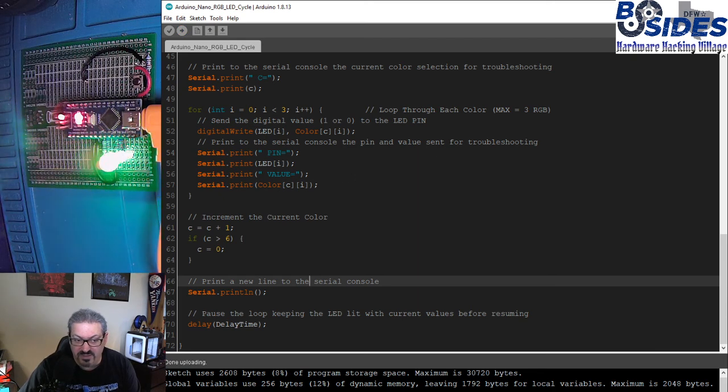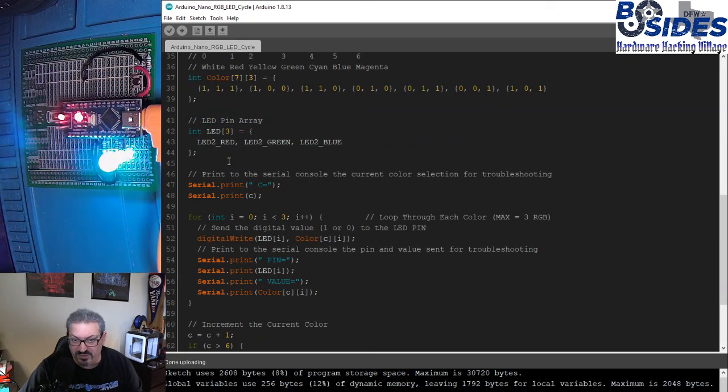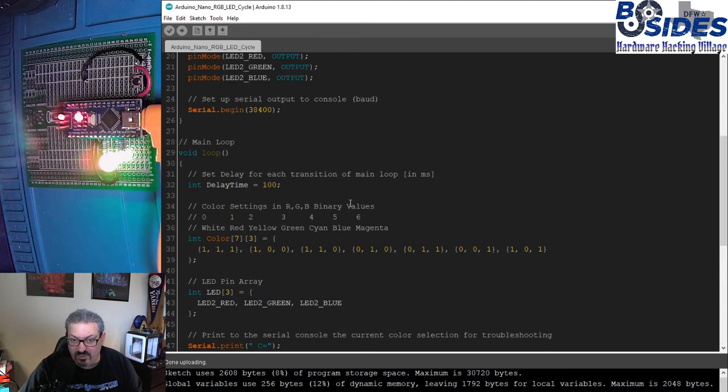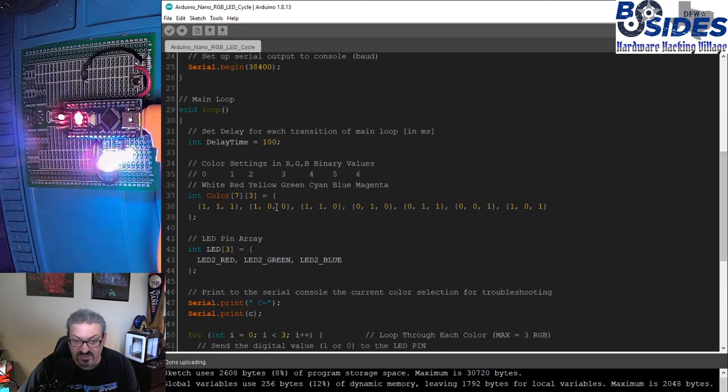And we can see it's looping through all of those different color modes exactly the way we told it to. This is not controlled with the button yet. We will get that in the next code. This is mainly just cycling through all of the available colors that we want to play with. And you'll notice that these colors are just being set with a binary value of a 0 or 1.